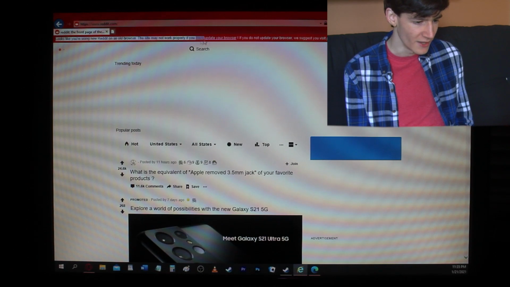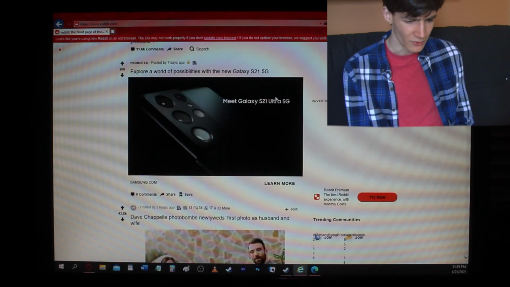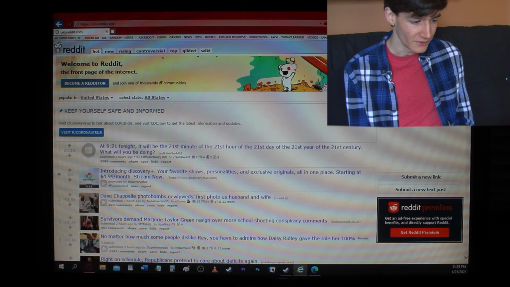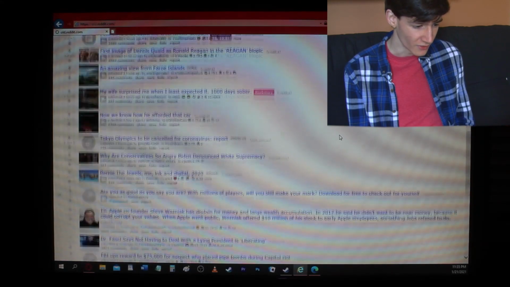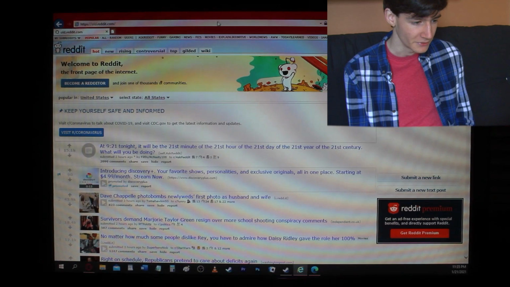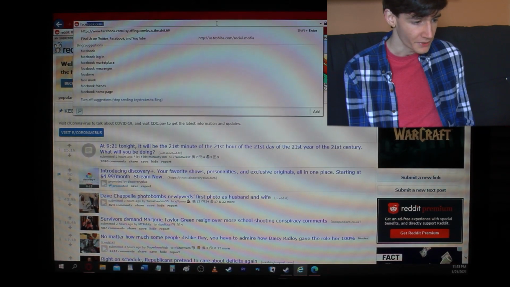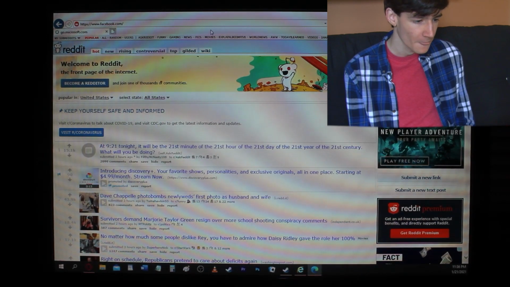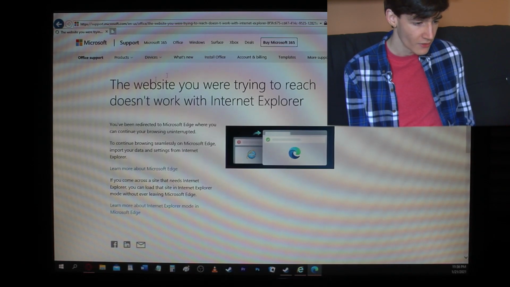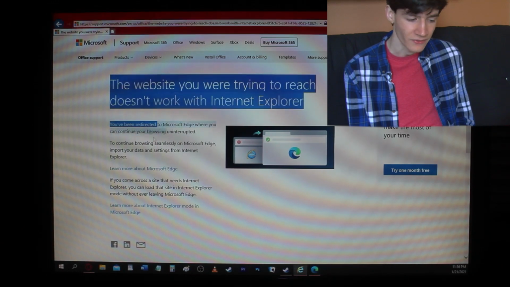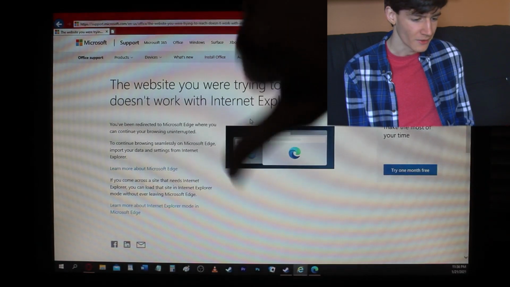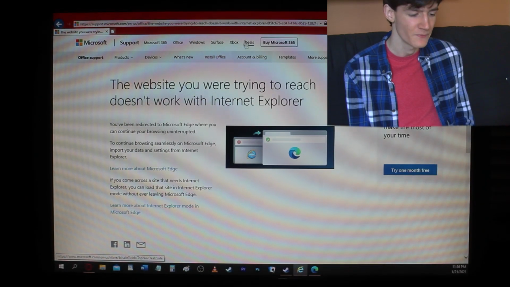Reddit displays this message at the top saying you're using Reddit on an old browser. It tries to load the new version of Reddit, whatever that is. Just go back to the old version, as they call it now. And yeah, that works fine. Facebook obviously supports this. We'll see here. What? Facebook doesn't support Internet Explorer 11? Yeah, that's a thumbs down for me.